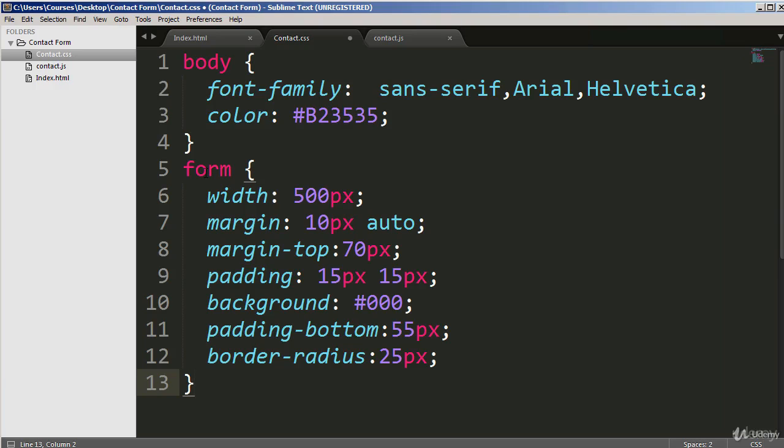Okay, so this is the styling for the actual form itself. The width, I've set to that. The margin is the outside distance, while padding refers to the distance inside. So when you think of margin, think of outside. Padding is the space inside, while margin refers to the space outside. Setting the margin to auto will center the element on the page. So notice I've used auto here. I've also used 10 pixels.